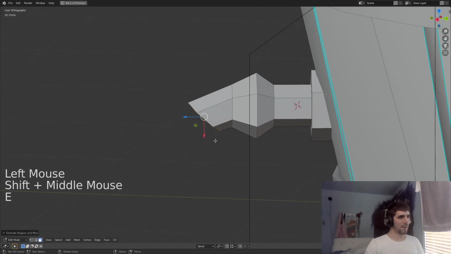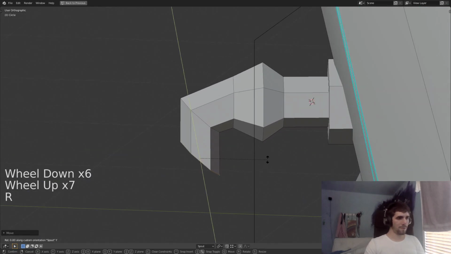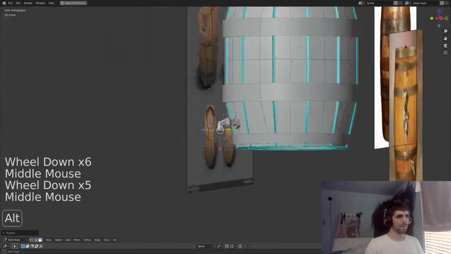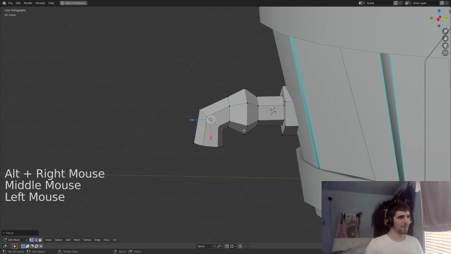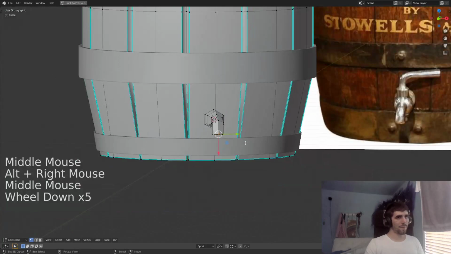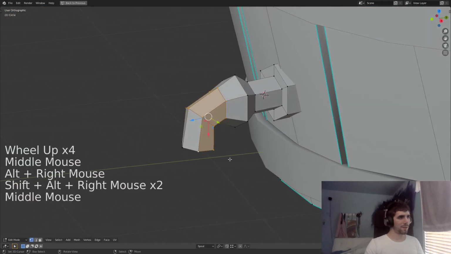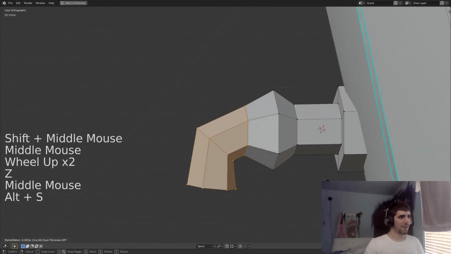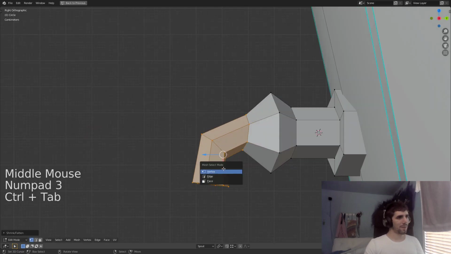And then, is that how it looks? Yeah. Okay. Maybe I would bring this one in. So, maybe all of these would be scaled in. Like Alt S, scale on the normal.